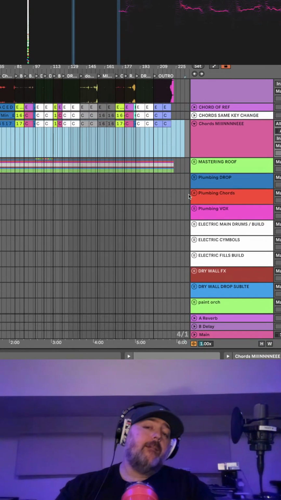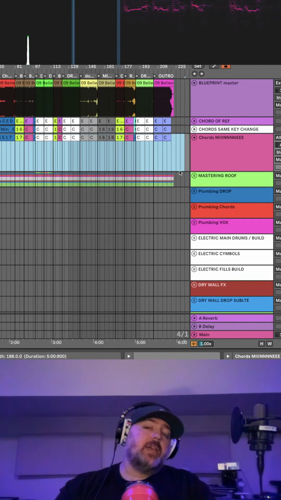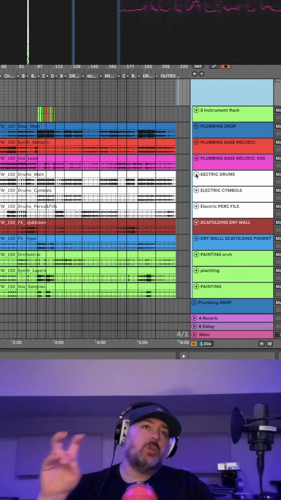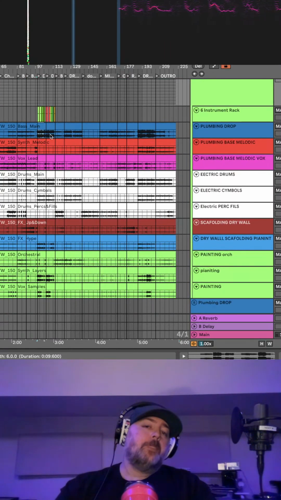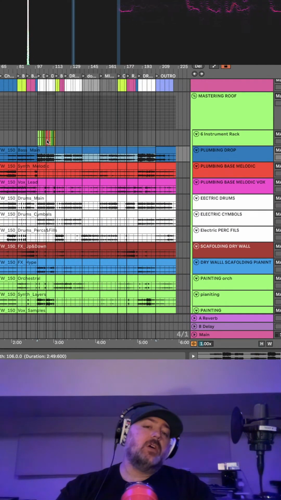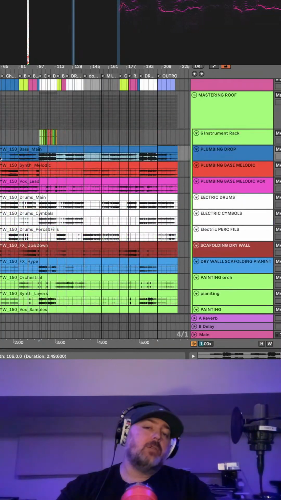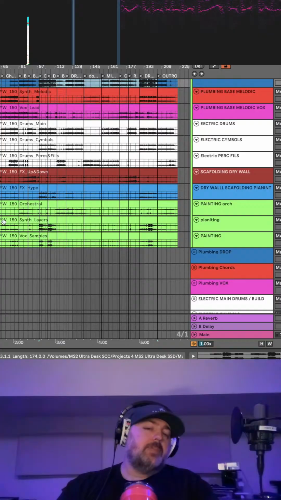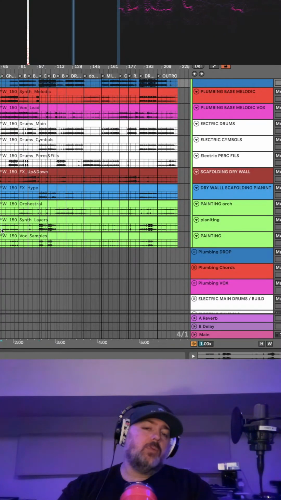But luckily, and this won't be the case all the time, I actually have all the stems, at least somewhat of a group of stems of what he was doing. And so if I get a little lost and I feel like it needs something, I can go back and listen to his shit and be like, oh, the painting in this area was the orchestra, right?